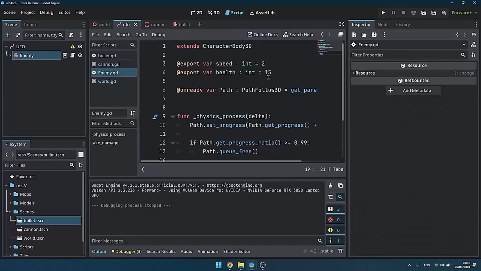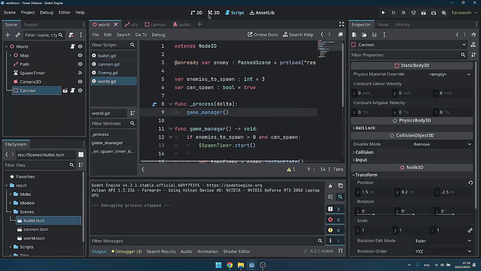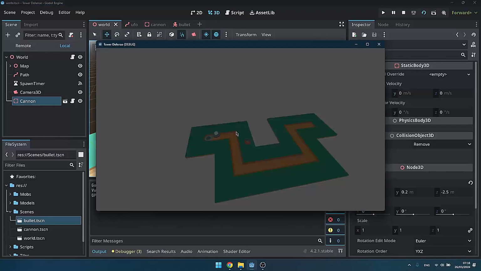by going to the enemy script, and let's put down their health to 1, so they get killed with one shot. So you can see when our cannon hits the enemies, they disappear, since one hit is enough to kill them. And now we have a working cannon in our game. What we need to do now is set up a way for us to place these cannons manually, and that's what we will be working on next time, and maybe improve a bit the lighting in the scenes. We can't even see the bullet right now because of the bad lighting.